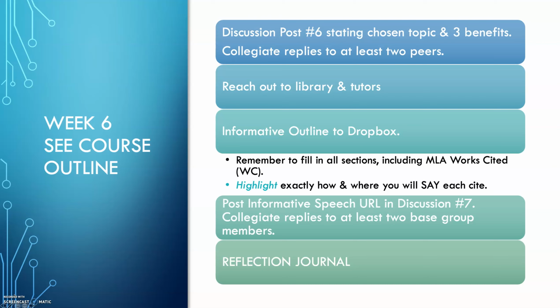In week 6, you're going to have discussion post 6, as our course outline says, where you list your topic and 3 benefits. As a collegiate responder, I want you to reply to at least 2 of your peers. Particularly your base group members would be great, but you can do others. And I want you to maybe ask them a question, make a connection, extend it. Don't just say, rah, rah, that's a great topic, can't wait to see it.